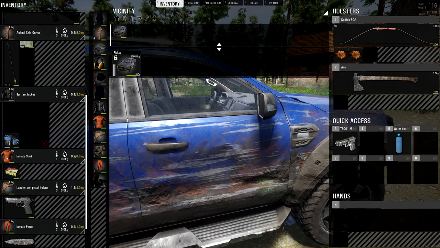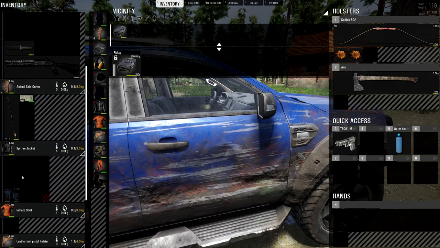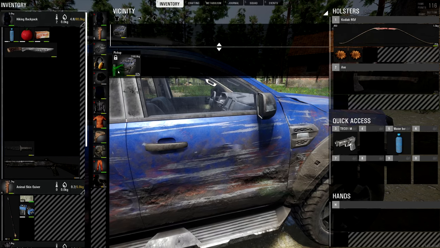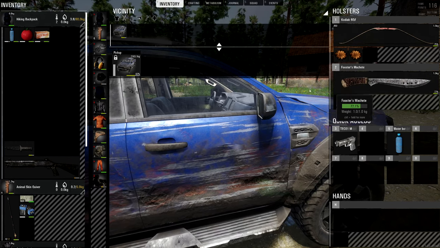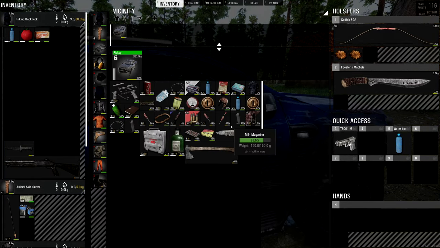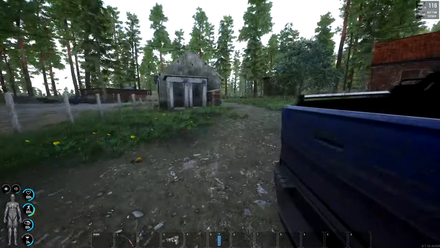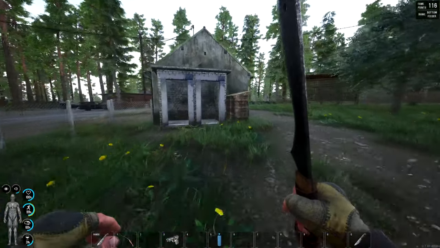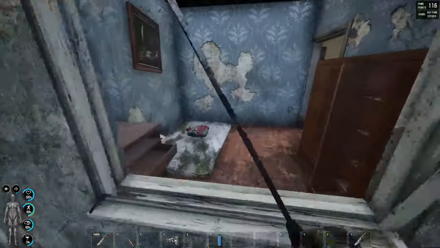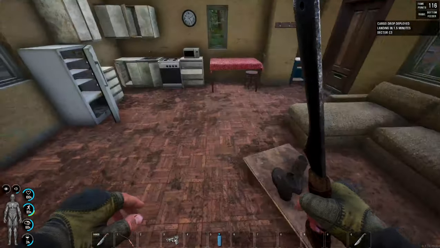Don't quite know if it's worth it. Yeah, made myself a wee bit lighter. I don't need the axe. There we go. Nice. All we need now is some fuel. And some more batteries. I don't quite know where we're going to get those from.